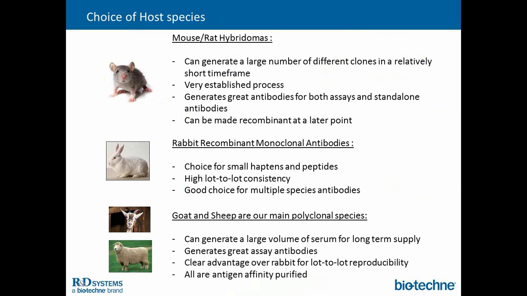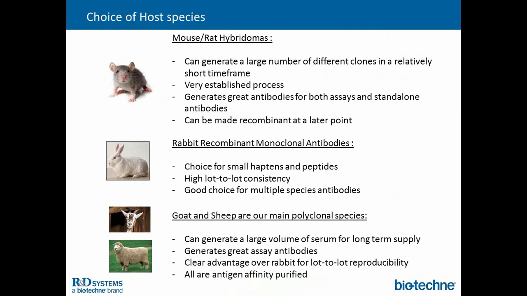The rabbit process is also a very good choice if you're after a mouse, rat, human cross-reactive antibody, as you want to be as far away from the original species as you can. And that's why we sometimes also on the hybridoma side, when we have a mouse target, choose a rat or rabbit. So that's kind of the ingoing discussions we have internally, obviously, before we start any project.